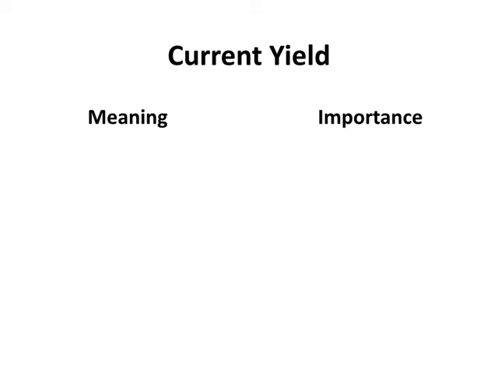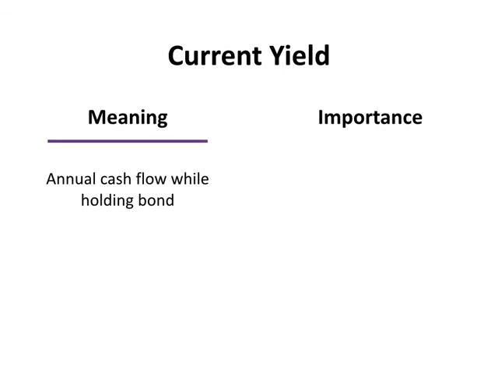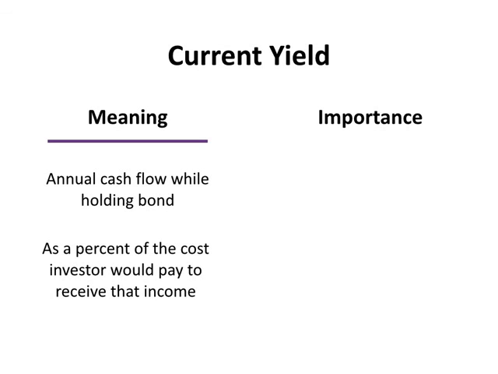The insight drawn from current yield informs potential investors as to the income per annum, directly from the bond, as a percent of the cost of the bond providing the income. That formulation is just a restatement of the current yield computation. The income to the investor directly from the bond itself is the sum of the coupon payments. To receive that income in the future, an investor would have to pay the current market price of the bond.